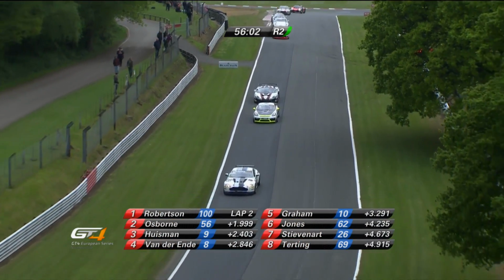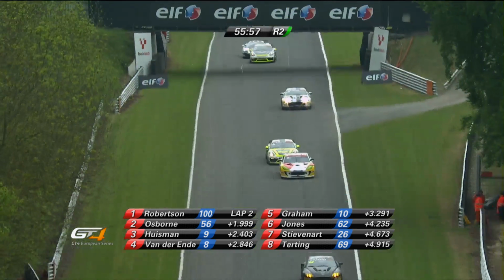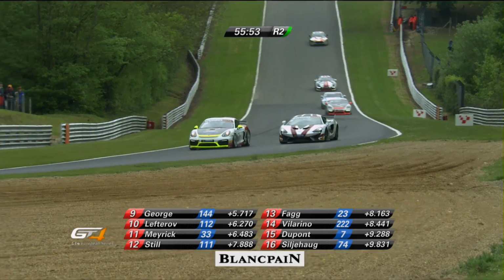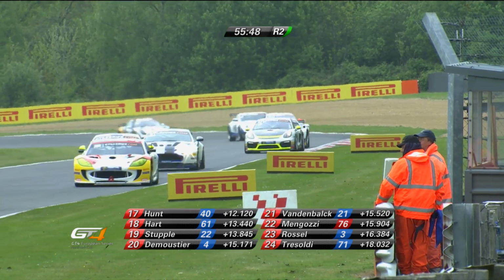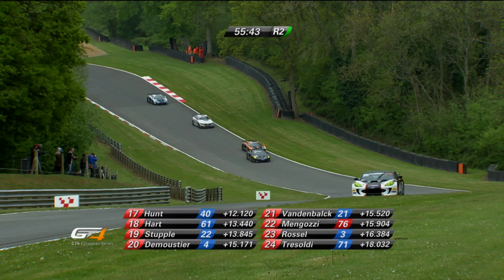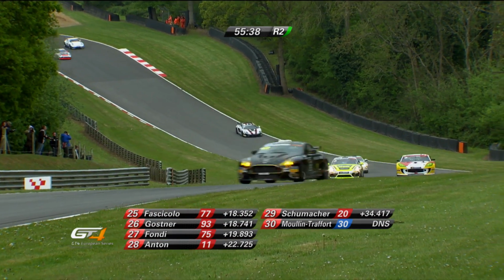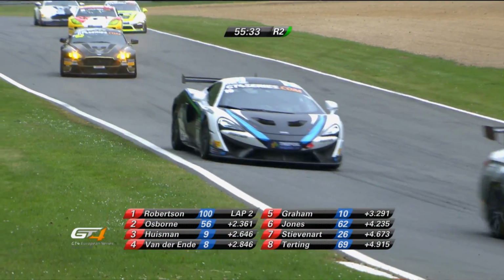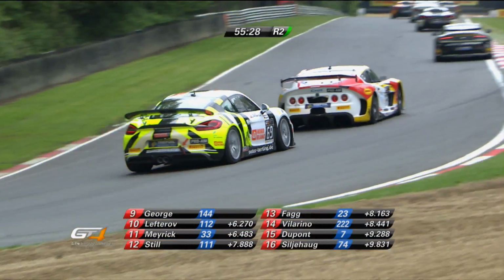Nicol-Jones. That's the number 62 from Academy Motorsport, and he's got Neil Stevenart. I was expecting so, Alari. They must have swapped them as well in the number 26 Ginetta. 112, Pavel Lefterov. Tucked in behind, he's got Andy Merrick in the Bullet Racing McLaren, the team run out of Spain by Dave Price. Jones trying to hang on to those ahead. The Stevenart Irie Ginetta getting quite over the curbs in its battle for what would be 7th position.